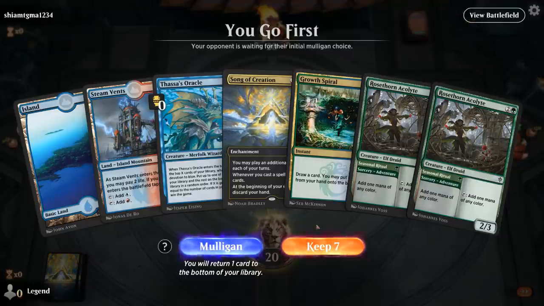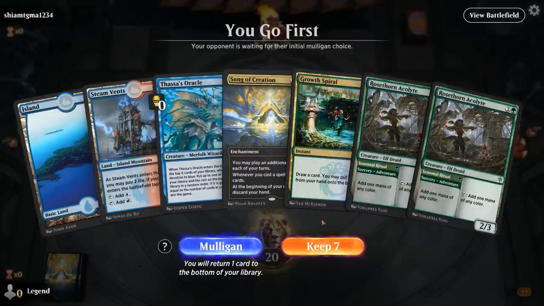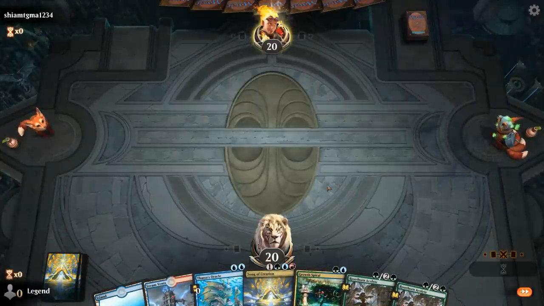Alright, we're on the play. We've got Song of Creation, so I don't think I can mulligan. Although it is a pretty weak hand, all things considered, since I'm missing a 0-mana card to kickstart my combo, and we have Thassa's Oracle in hand, and I'm missing green mana, so it's probably about as bad as it gets for having Song of Creation in it, but I think I still keep. And then if we find green mana, we might be okay.